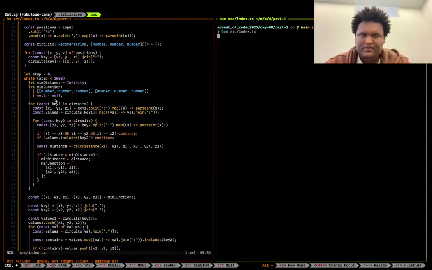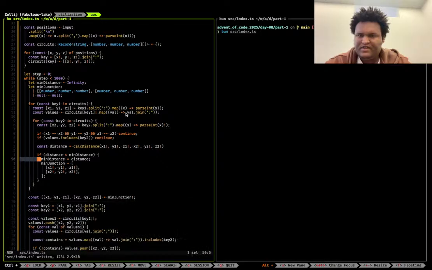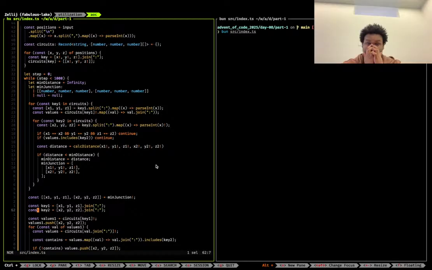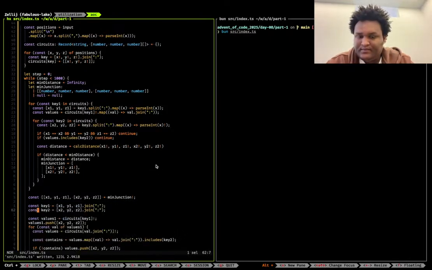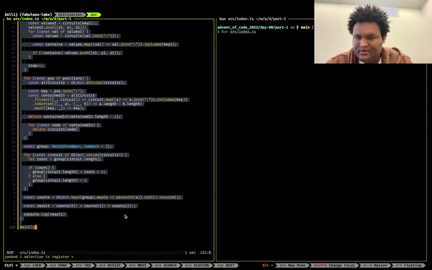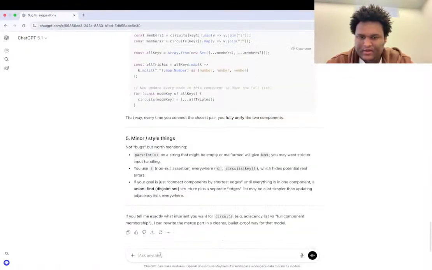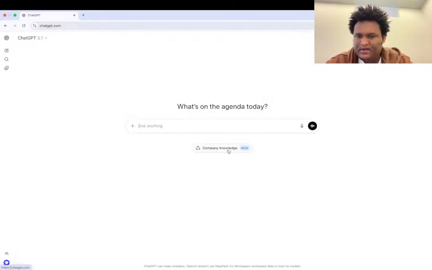Will this speed it up? Not that much. It took 3 minutes to run. But we're creating too many strings. Let's ask ChatGPT again. Is there a bug in this? Because it did help us catch that bug earlier.